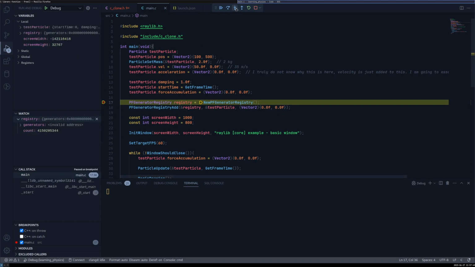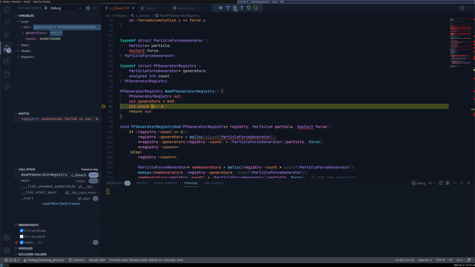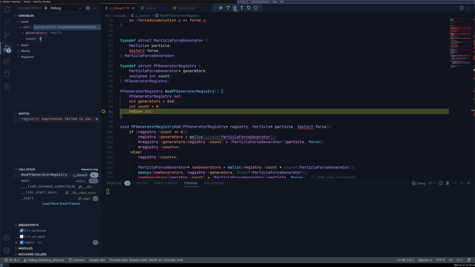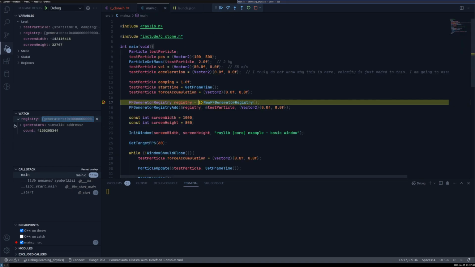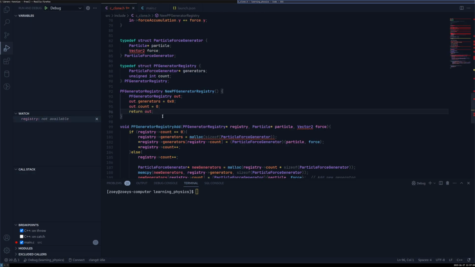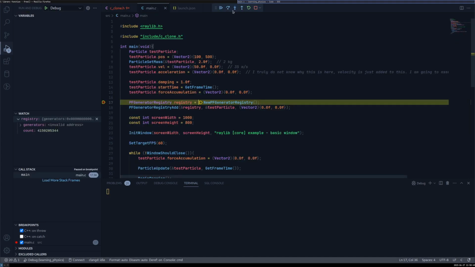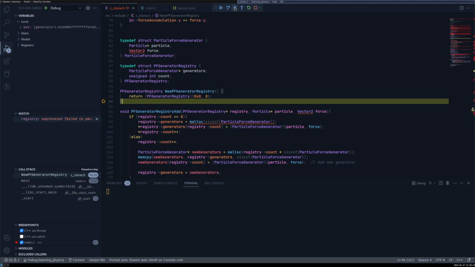New registry. We're getting a new registry. Local out. Generator is going to equal null. Count is going to equal 0. Going to return 0. I don't get it. Let's see if this works. It's just straight up returning a struct.